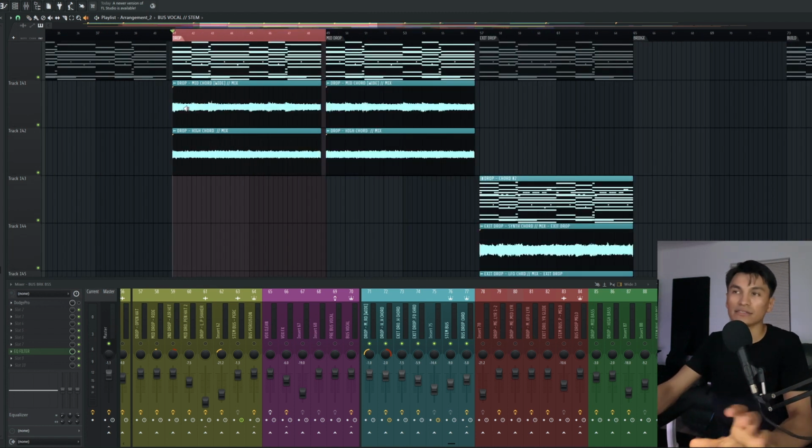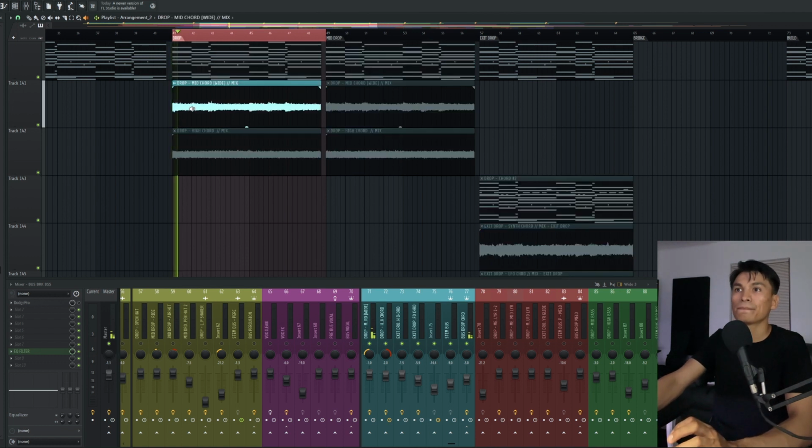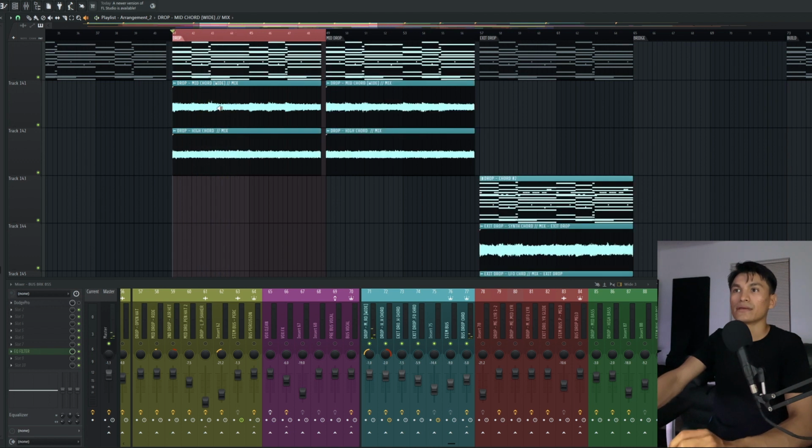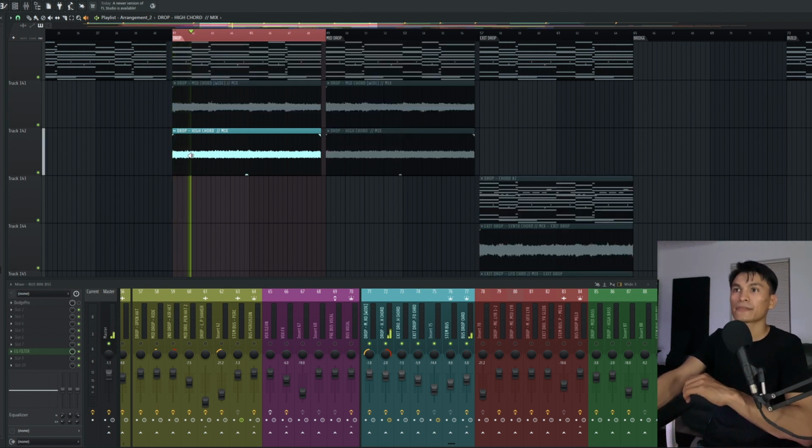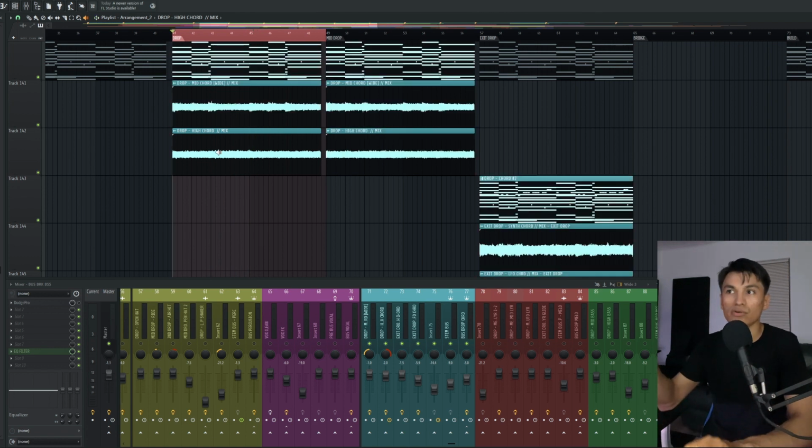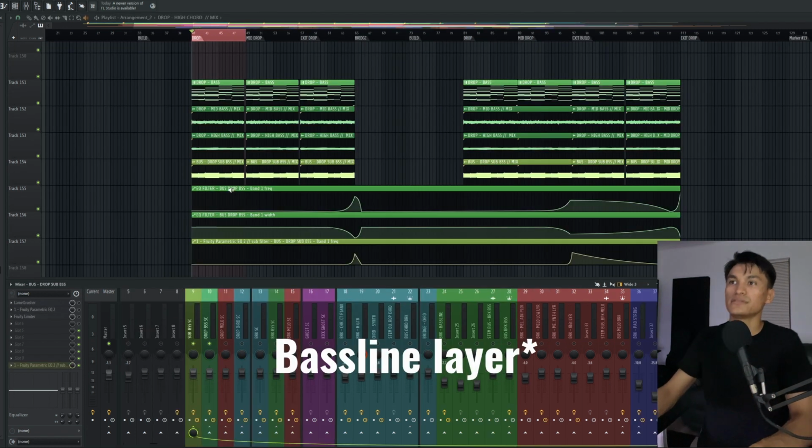This is the one that is taking care of the mid section of the frequency, and it's panning to the left side, and this is the one that I'm using on the right side, which is also the one taking care of the high frequency. So this is the layer that I have for the drop.